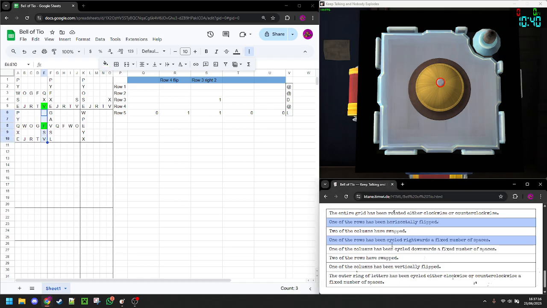Also, because the order here is important, right? The order always goes from top to bottom. So, if row 4 has been flipped, well, maybe. But it definitely looks like two of the columns have swapped. So what, F and Q? If F and Q swap, and then it gets rotated twice.